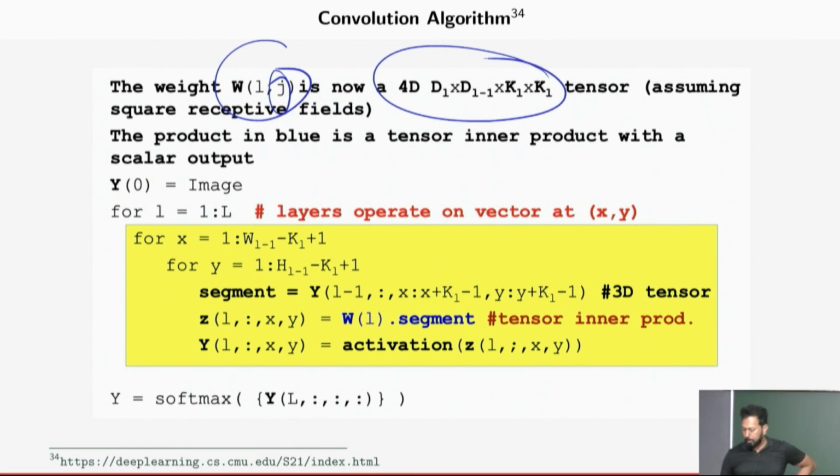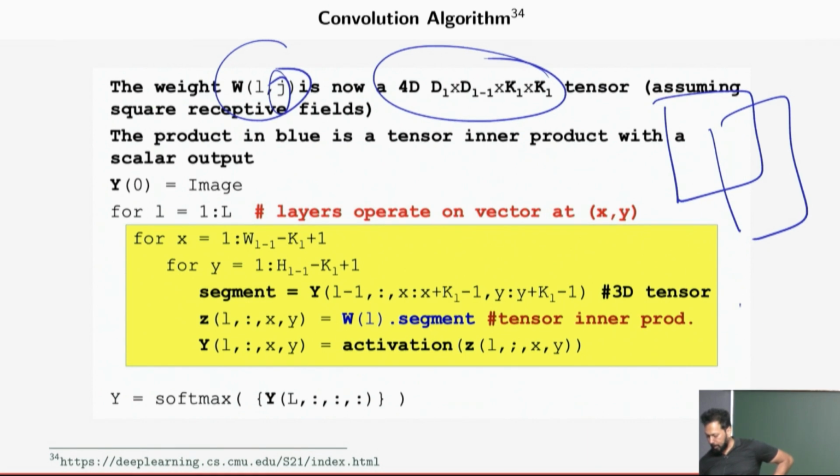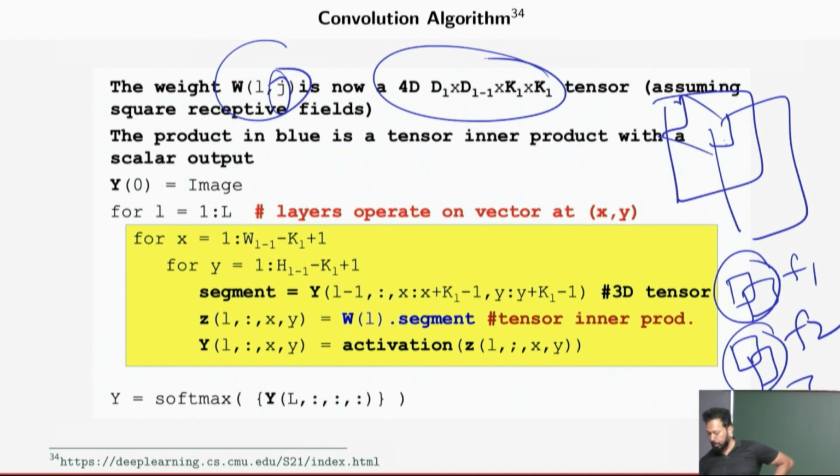Because if I have an image like this, then I have multiple filters like this. Now all these multiple filters act on it, right? So this filter F1 acts on this, but the same area also has to be scanned by filter F2, and filter F3 also has to scan the same area. So the idea is that this is your neuron 1, J1, this is J2, and this is J3.